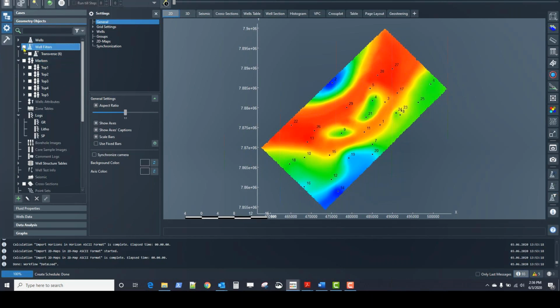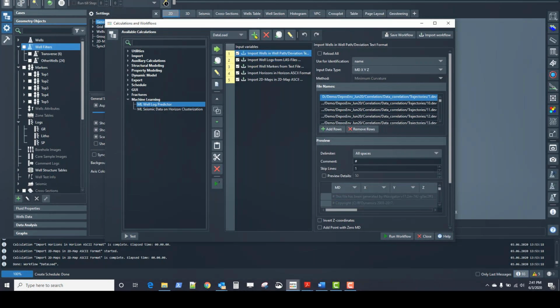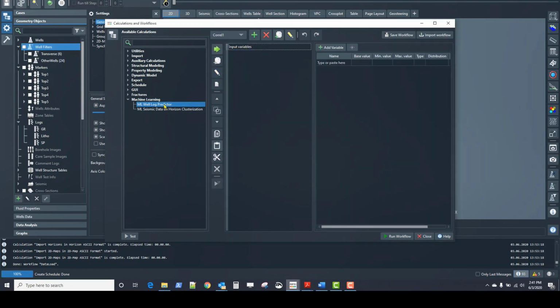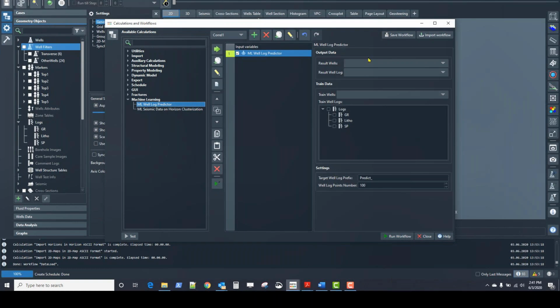So that's the transverse set of wells looked after, but I've got other wells in the project as well. So I've set up a separate filter for those other wells. And now I'm going to use some new machine learning technology that we've got in tNavigator to help do the correlation, learning what it's got from the wells that we've interpreted and bringing that through to the other wells.